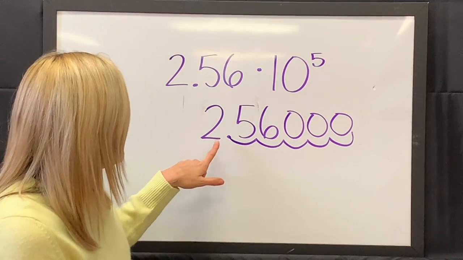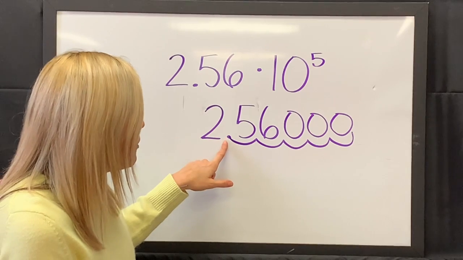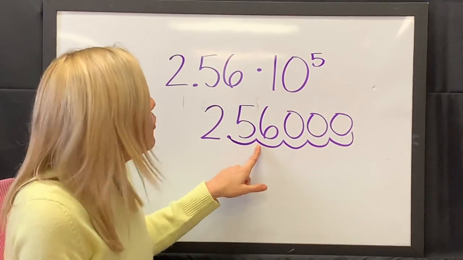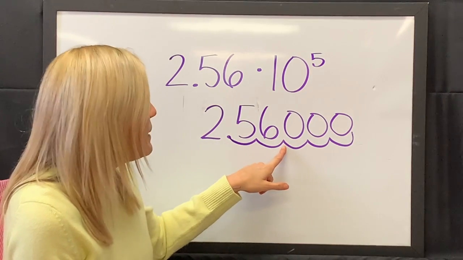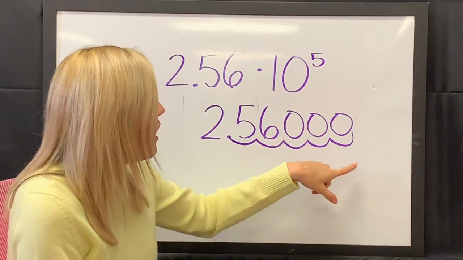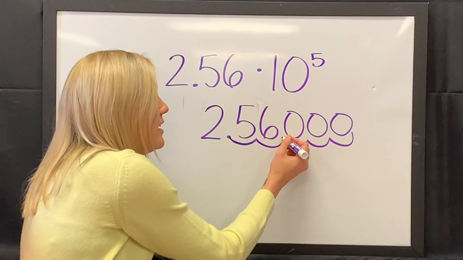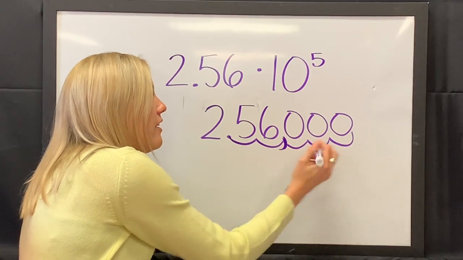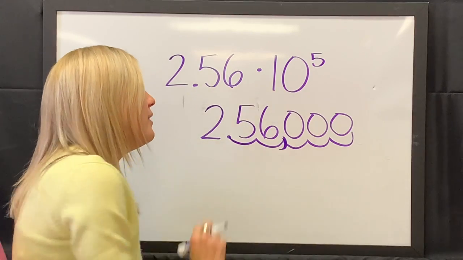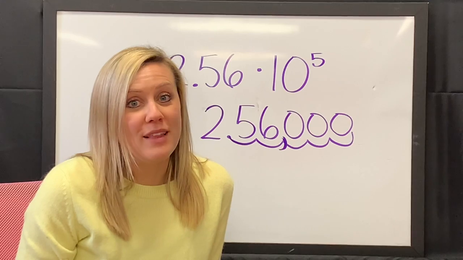You could kind of think of this when we had 2.56. If we take that number and multiply it by 10, it becomes 25.6. When we multiply it by 10 again, it becomes 256, and so on and so forth. Our last step right here is to just fill in commas when needed. So we would need one right here. Every 3 place values, you need a comma, and we'd end with 256,000. Let's try one more like that.